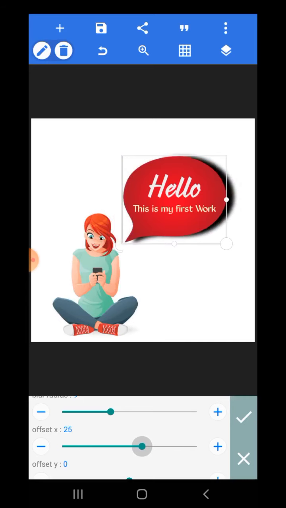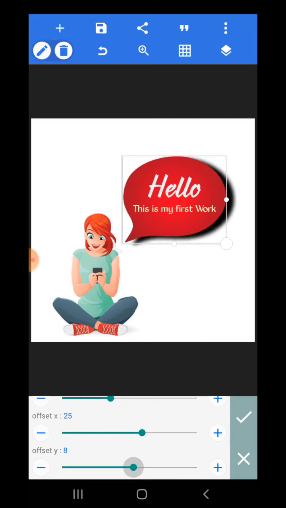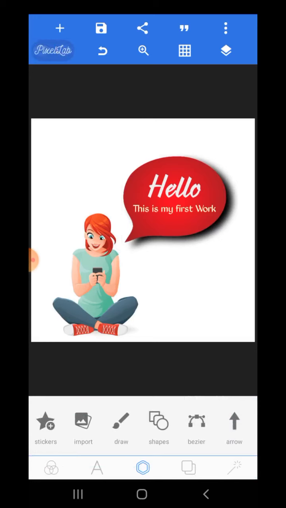So I'll move it this way a bit. Alright, then there is the y also, a little bit like this. So maybe I'll bring this one a little bit and this one a little bit. Okay, the radius makes it so that it doesn't look dark. If you reduce it, it becomes very dark, or reduce it to make it more like a shadow. Alright, that's it. So we are done with our first work.